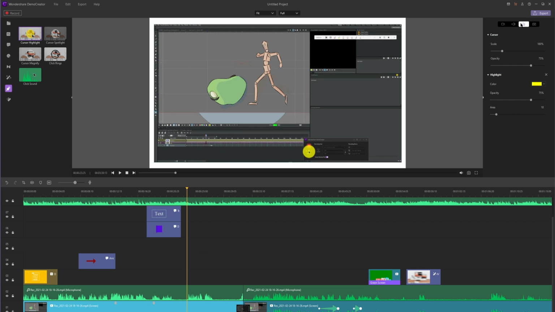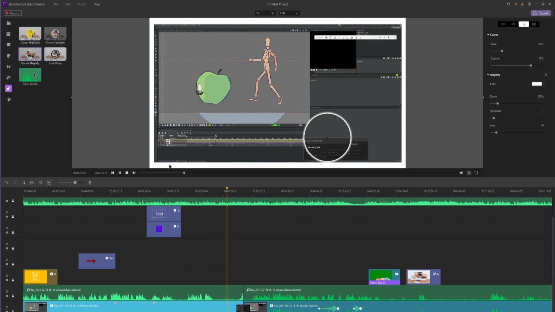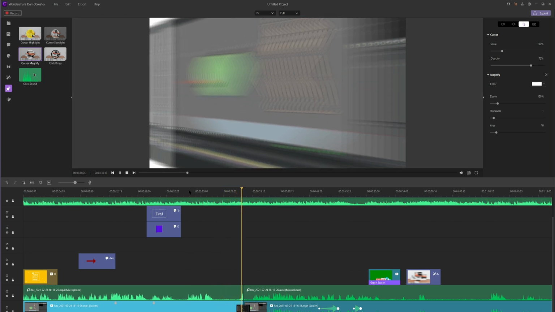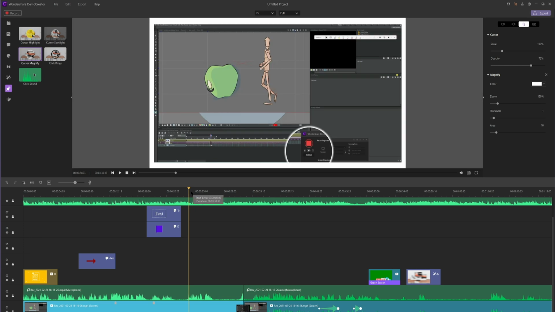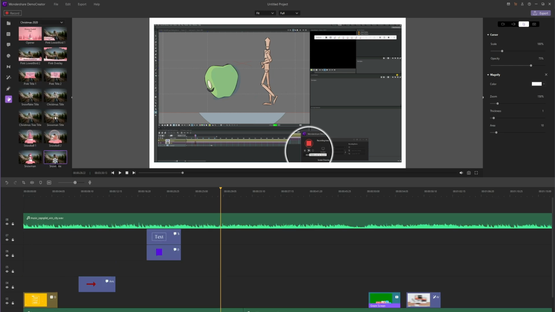So say we don't want that effect, we can just come over here to the cursor effects and hit X. Say we want the cursor magnifying glass. If I have used any of these cursor effects, it'll probably be this one because I really like the way that this magnifies what's around the cursor. So the cursor isn't the only thing that we're focusing on. What is around the cursor you can see clearly, since some software has very small windows. And that way your audience can focus on what exactly you're doing and where, and they can see where you are.